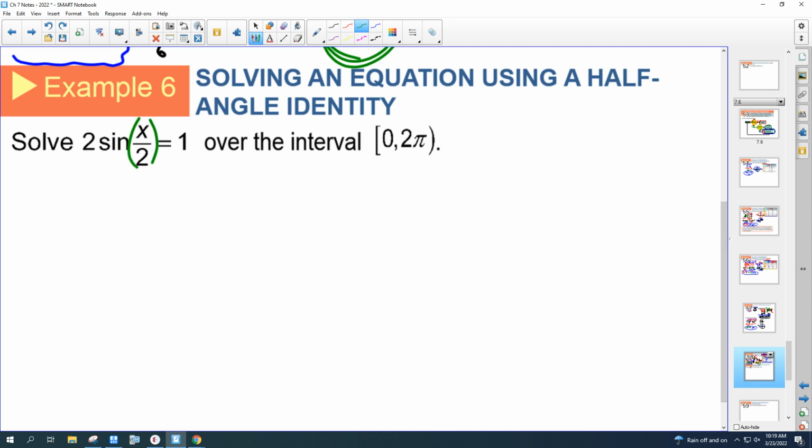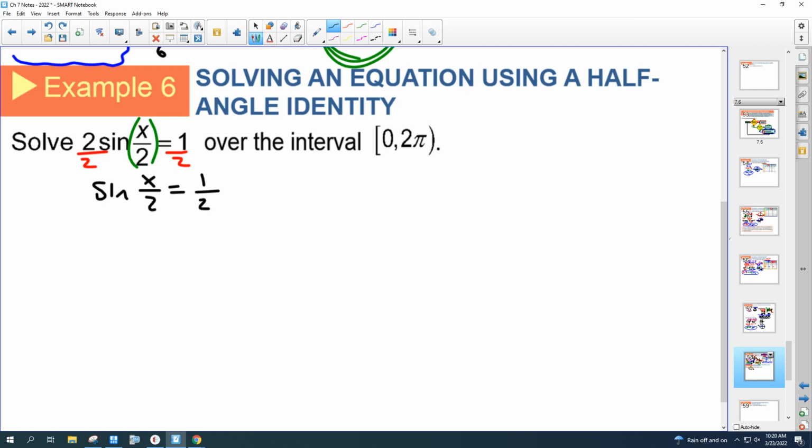All right. So I think you probably have seen enough of these to understand if we're going to isolate, we're going to have to divide by this 2 first. I'm looking at sine x over 2 equals 1/2. So far, so good. Here's where people break down, though. You can't get to that 2 yet. That 2 is wrapped inside of a sine function. And so if you're going to isolate a variable, you're going to have to multiply by 2 at the end. That's the last step. First thing I'm going to have to do is get rid of the sine function.